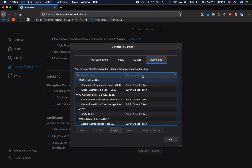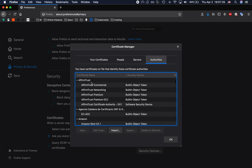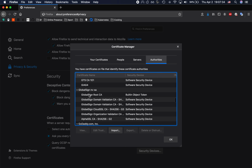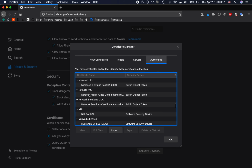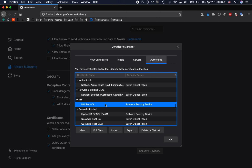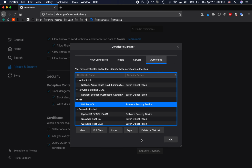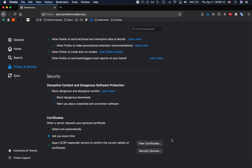Then what you're going to do is go back to this screen in Mozilla under authorities where you should have just a bunch of text here. As you can see, it's a bunch of names. We're going to go to the N section for NHI. It's ordered alphabetically. All right, NHI. And you're going to see the file we just added right here. It's called nhi.root.ca. I'm going to left click on that, press Edit Trust, and make sure this top checkbox that says this certificate can identify websites is checked. No need to check this bottom one. Okay, excellent.